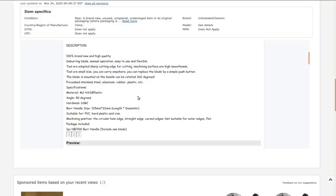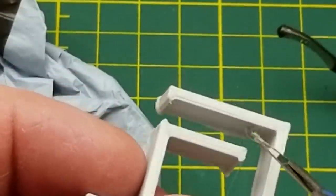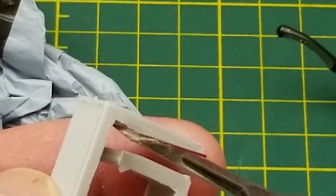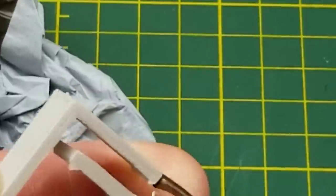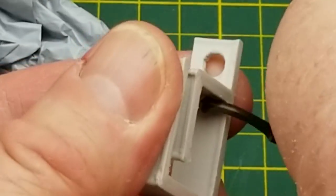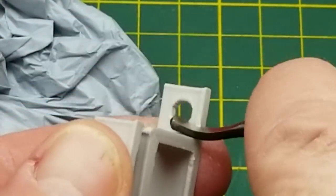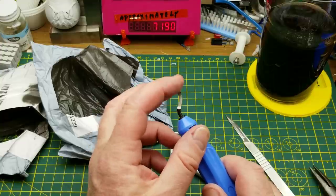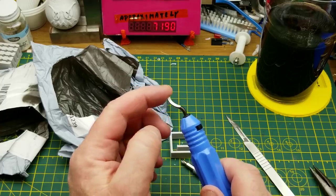Here's a little cable clip I 3D printed a while ago — you can see there's some flash or flanging left even after trimming with a knife. Let's see how well this deburring tool works on it. Oh, that's pretty nifty. Running it along the inside of the part as well — I think that might be worth the price of admission. Even if it's crappy steel it doesn't matter because I'm just cutting plastic, not knocking edges off metal parts even though that's what it's designed for.